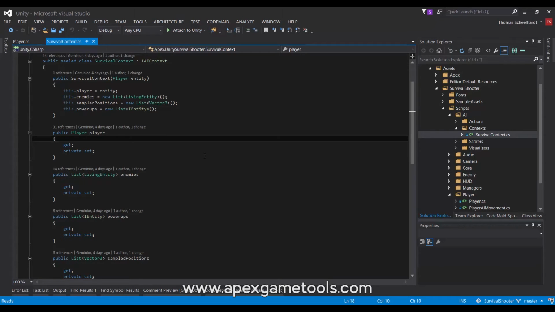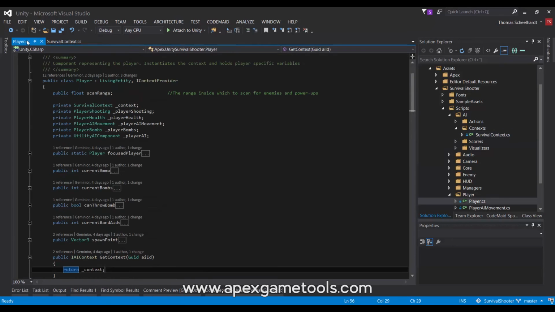But for now, we're going to use the method used in the survival shooter demo, which is to attach it in a component way. Now, to do that, we have implemented that on our player character. So as you can see, he doubles as both being the player, and he's also a context provider. He implements this interface.